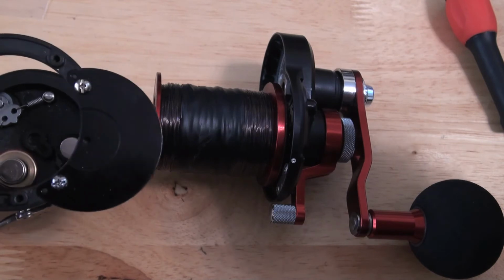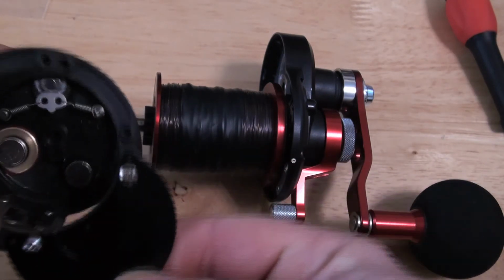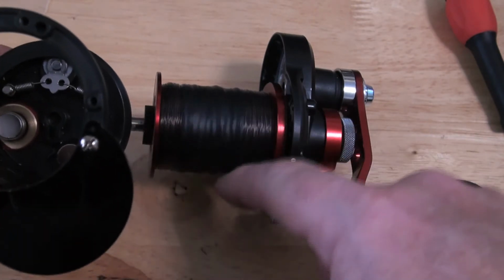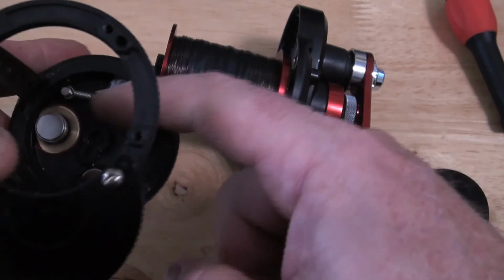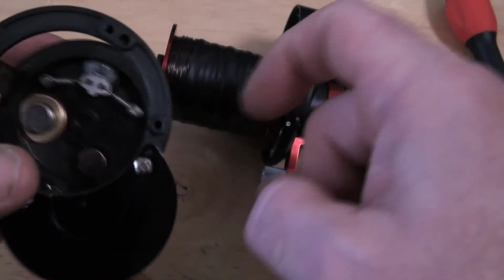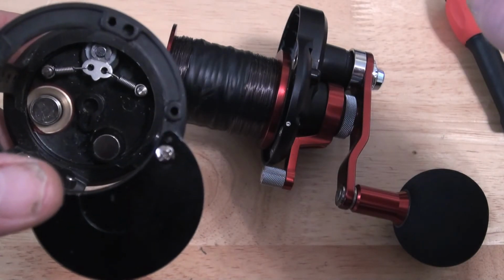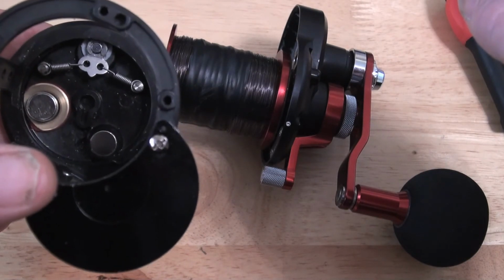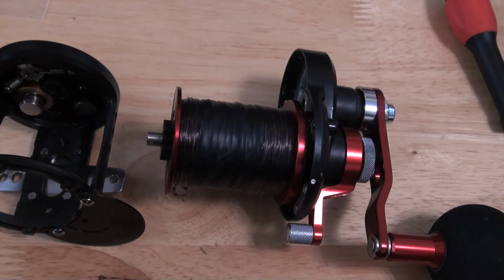So, Saltist 20 HSH with a super duper mag. Now, if anybody wants to send me a 30, I'm going to put two of these in here. I might even put 12s in. Unfortunately, can't quite get 12s in here, but we can get 12s inside, so that could be the next way to go. But there you go. A Saltist 20. PMR, magged up, and ready for casting.